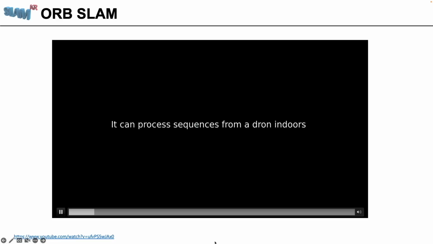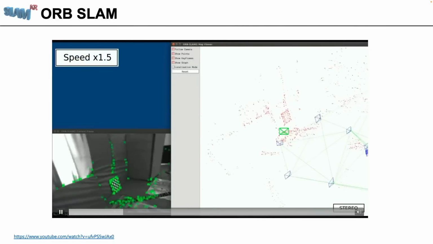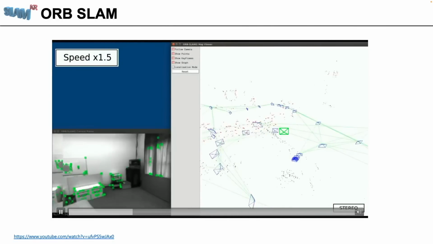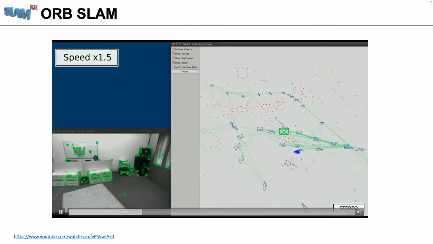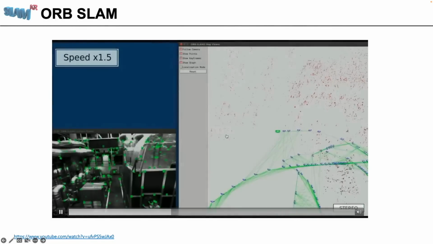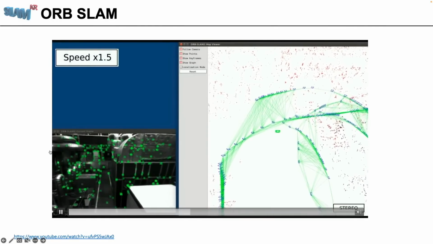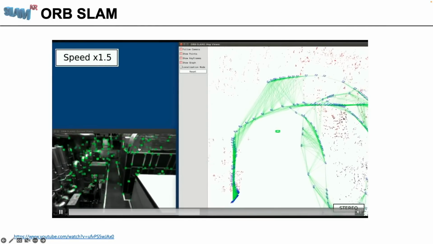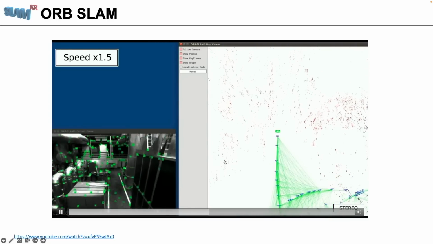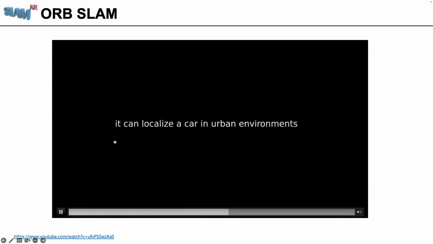ORB SLAM is a very famous open source SLAM system among feature-based SLAM methods. As you can see in this demo video, this algorithm extracts features from images like this, and by using them it estimates the location of the camera sensor and produces the environment map.